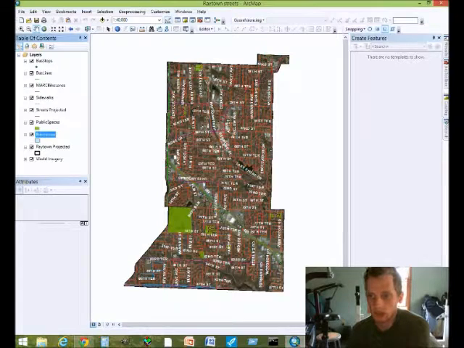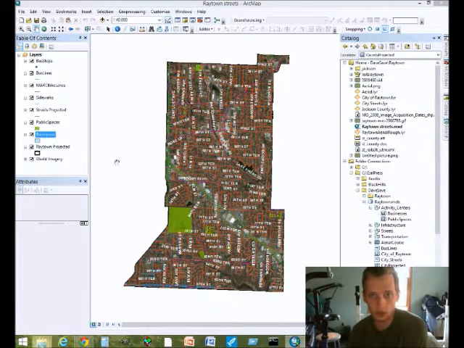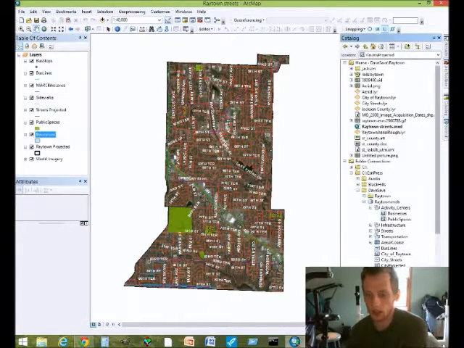It will stay saved under Arc Catalog, like right here. I've got the original, and then I've got the projected, just so that you have access to it. You can delete it. If you delete it, you want to make sure to delete the old one while using Arc Catalog, because you won't get a clean delete if you delete it using just Windows Explorer like this. This won't delete the file. You need to use Arc Catalog.